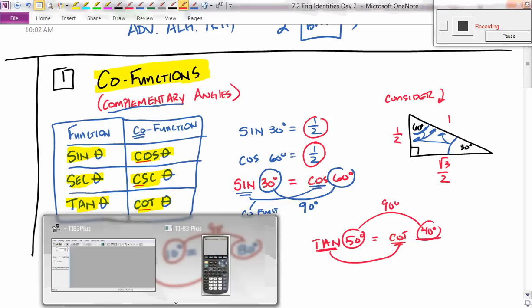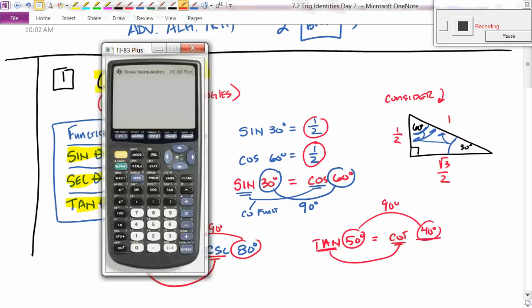This also works on your calculator, and I want to show you how to do it. Your calculator has two modes. If you push the mode button, notice down here you can get radian or degree. You need to be very careful which one you're in. If you're asking the calculator for a degree, you need to put your calculator into degree mode and then get out of it. So let's do the first one. The sine of 30 degrees, push enter, and I get 1/2, of course, equal to the cosine of 60 degrees, again equal to 1/2, because 30 and 60 add to 90, and sine and cosine are cofunctions.